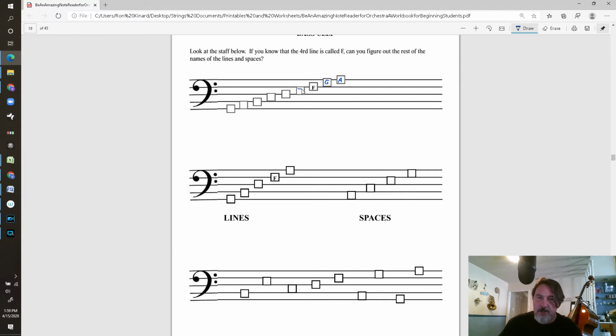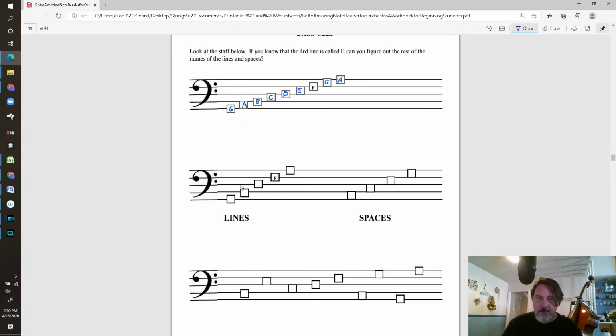We go down one note in the alphabet, we have an E. Go down one more. What do you think we have? A D. That's our open D. And then we have a C. We have a B comes before C. We have an A. And we have a G. So you'll notice we have more than one G and more than one A. And if we were to keep going up with ledger lines, you would see all these letters repeat themselves.